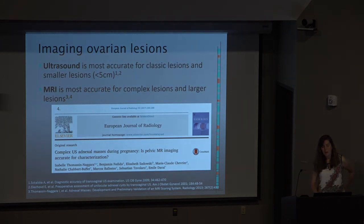Sometimes you can wait. So what do you use to image the patients? Well, initially you're going to find this on ultrasound probably. And ultrasound is great at characterizing simple cysts and hemorrhagic cysts and dermoids. And if that's what you think it is, that's what it is, because those are very classic lesions and ultrasound's very good at telling you those things. Particularly if they're smaller. The larger the lesion is, the harder it is to be sure that that's what you're looking at, because you're not seeing the whole lesion. And there can be, particularly hemorrhagic cysts and endometriomas, that have tumor in them. They're actually not hemorrhagic cysts like follicles, they're hemorrhagic cyst tumors that bled into themselves. So you have to be a little careful the larger the lesion gets.